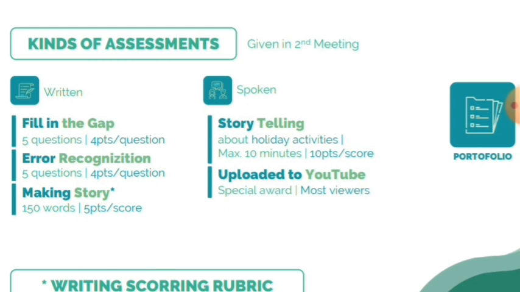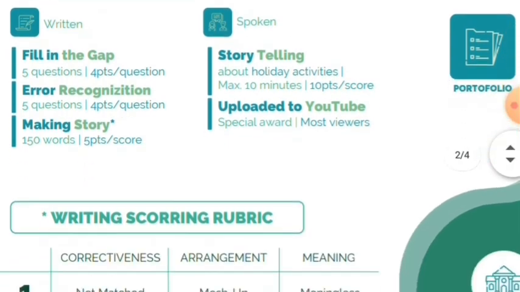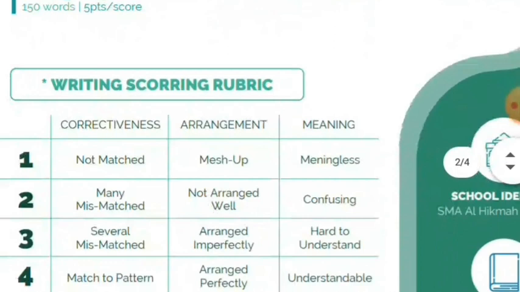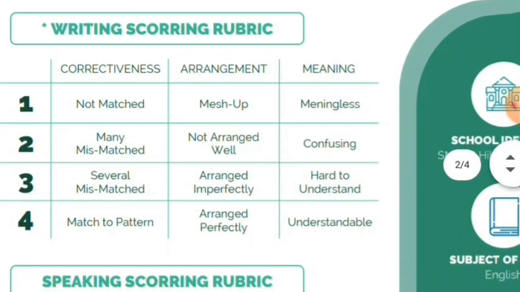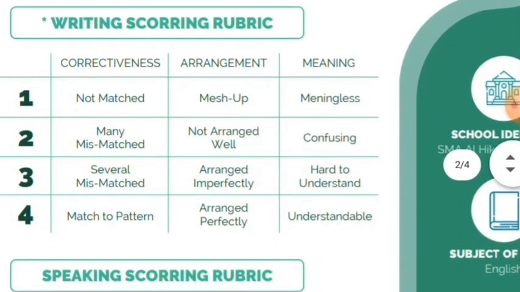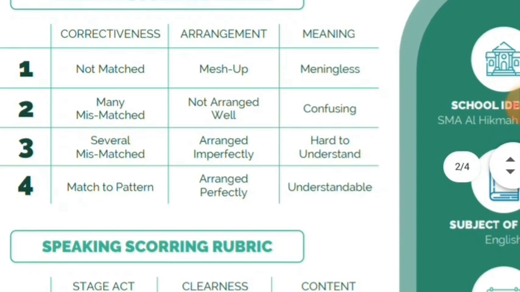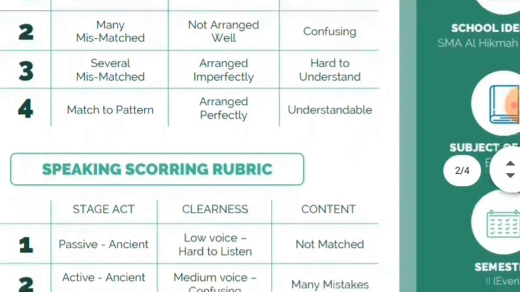And for the appendixes, for the first appendix, I also include kinds of assessments, such as a description of the kinds of assessment for the written, spoken, and also the project, and so on. And I also include the scoring rubric for the writing one and also for the speaking one.